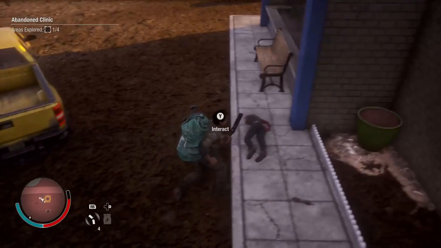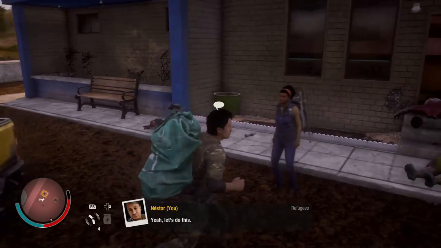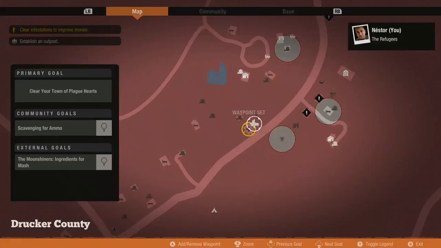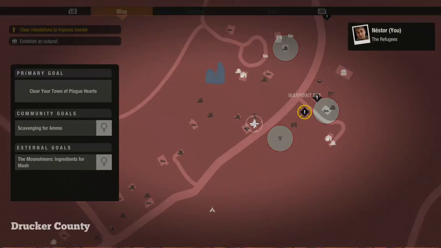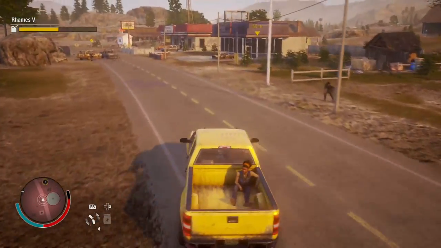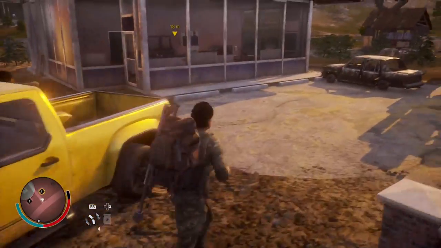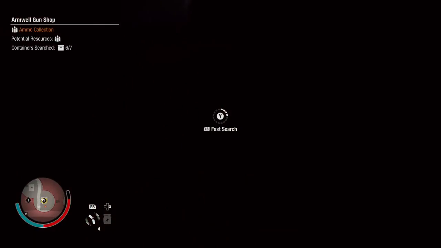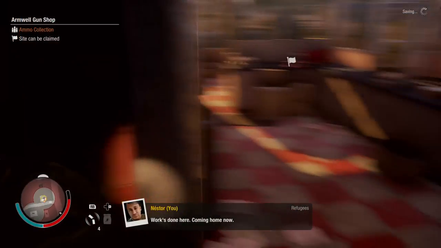Good job, she's easy. Yeah, let's do this. Nice in there. Oh, I got three things, didn't I, actually, on my shopping list. Nobody here but us. Not for long. Now that work's done here, coming home now.